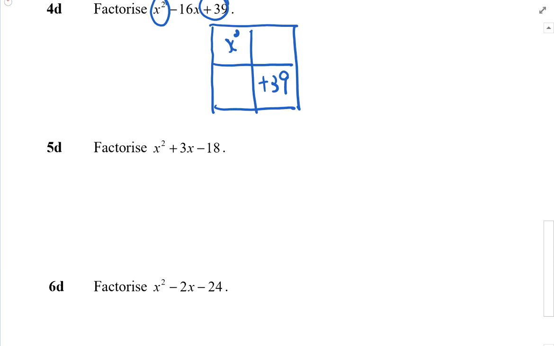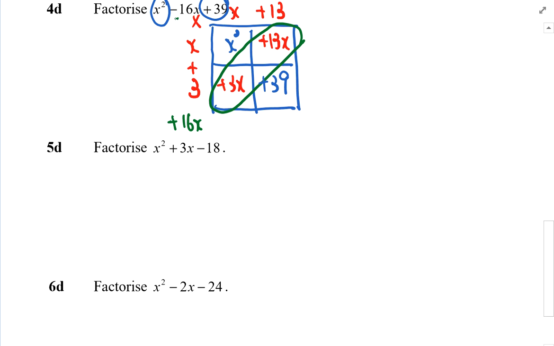Now we are supposed to find factors of x squared. You should know by now, x multiplied by x will give us an x squared. And if your combination is correct, yes, 13 multiplied by 3 will give us a positive 39. However, if you write positive and positive here, let me write it down. The diagonals will give us a positive 16x. But the middle term is a negative 16x.